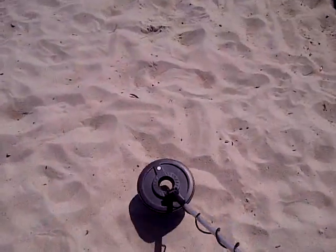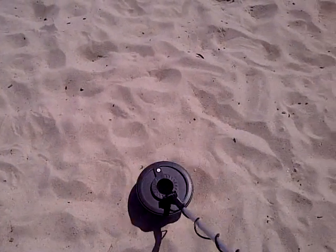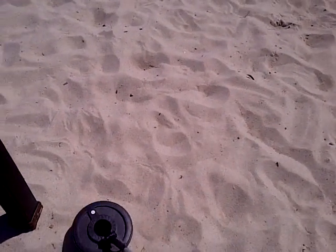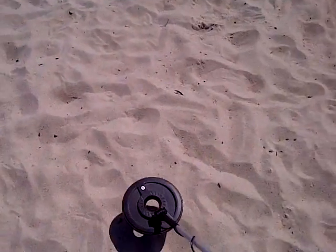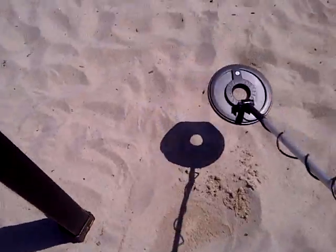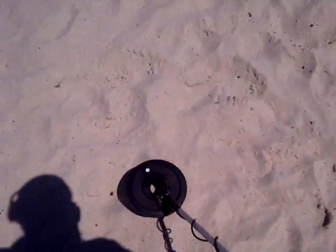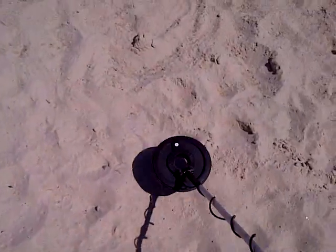Let's see if I can find anything gold around here. That'd be interesting. Oh, I'm probably picking this thing up. Let me see. Target. I'm just probably picking this up, but let's kick through it a little bit, see if anything's there. No, nothing's there. So it's all about having fun. That's all we're trying to do, and I'm testing this thing out to see if it works, and it does. So hey, that's the whole point, right?